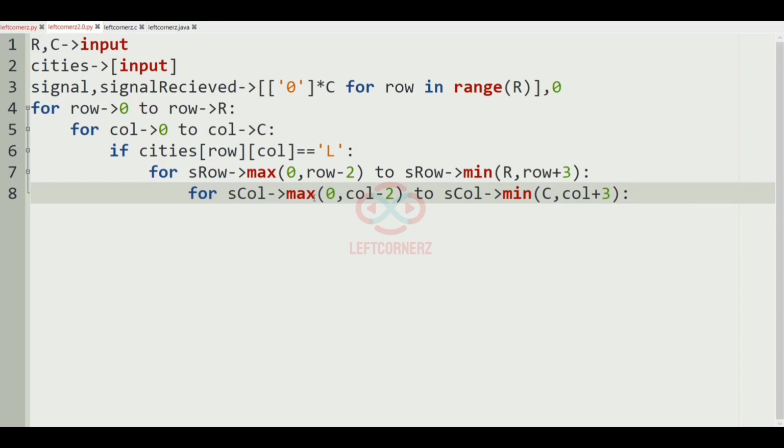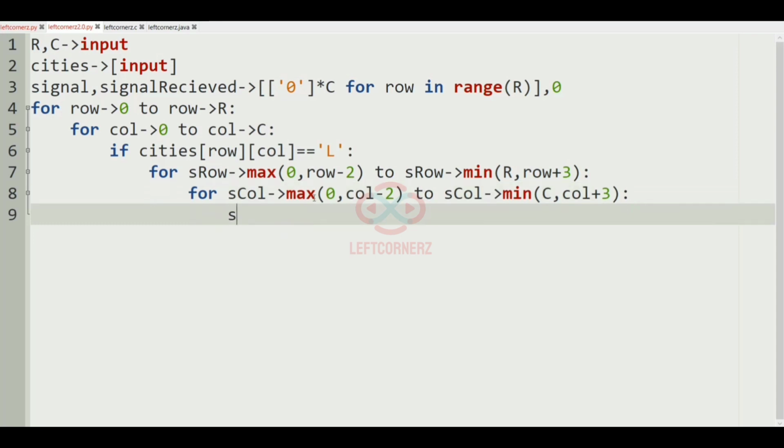So the two layers surrounded by the L element in the matrix will be covered, and we will change those cities to hash in order to represent that they receive signal.